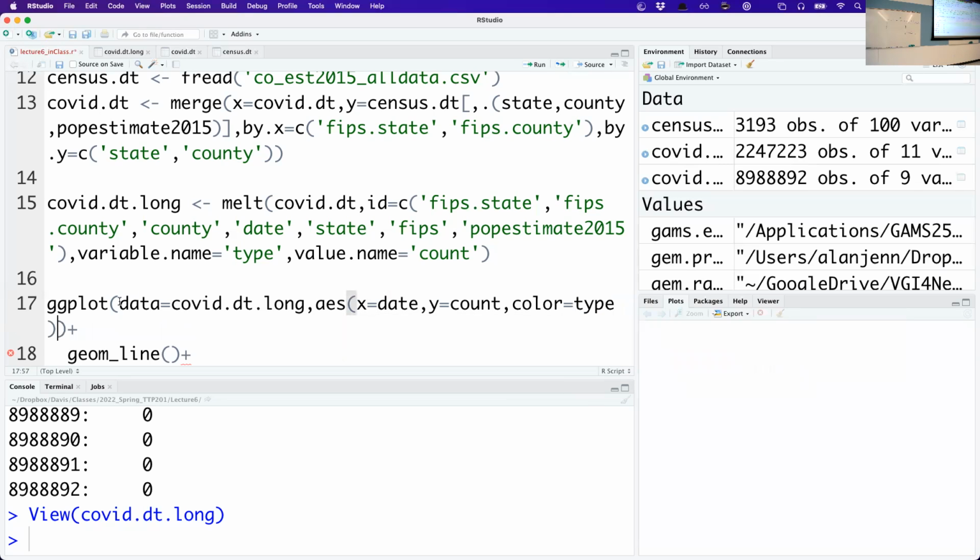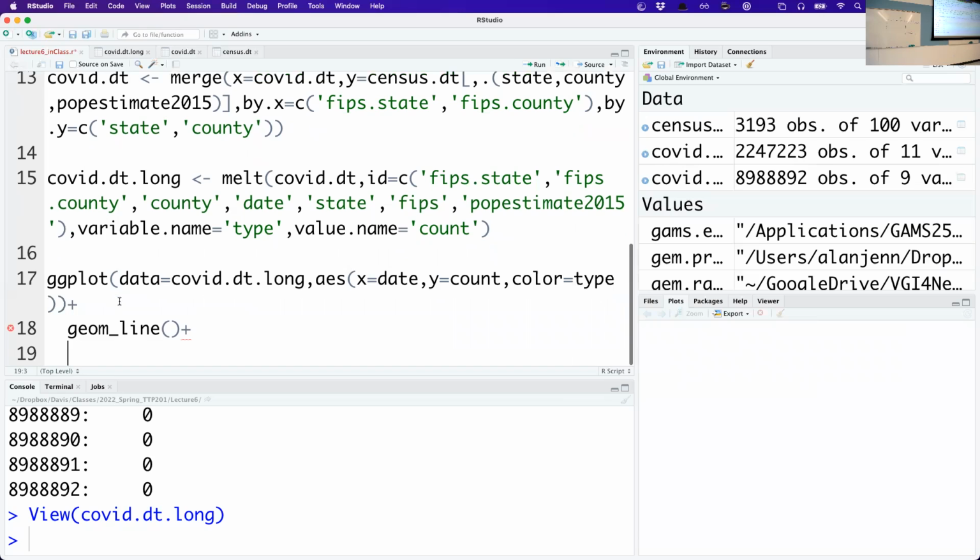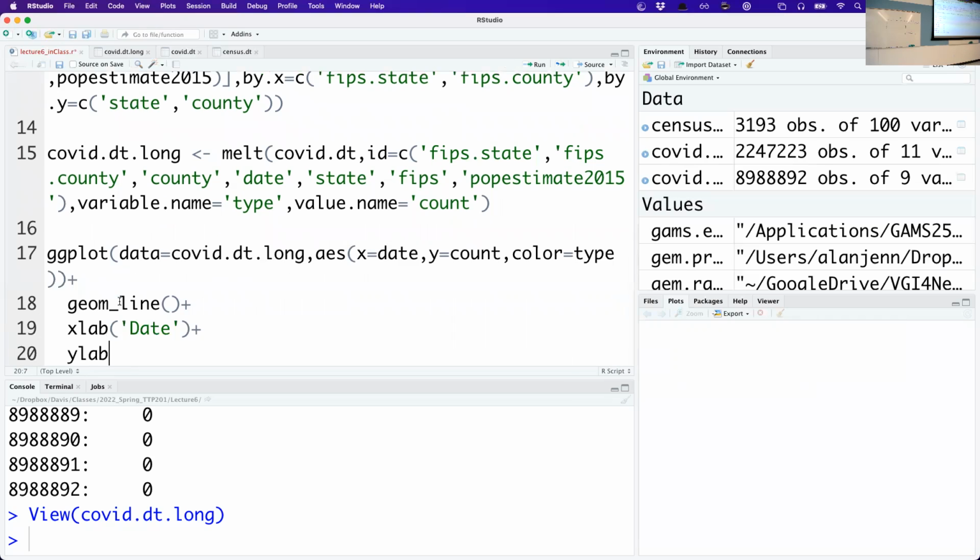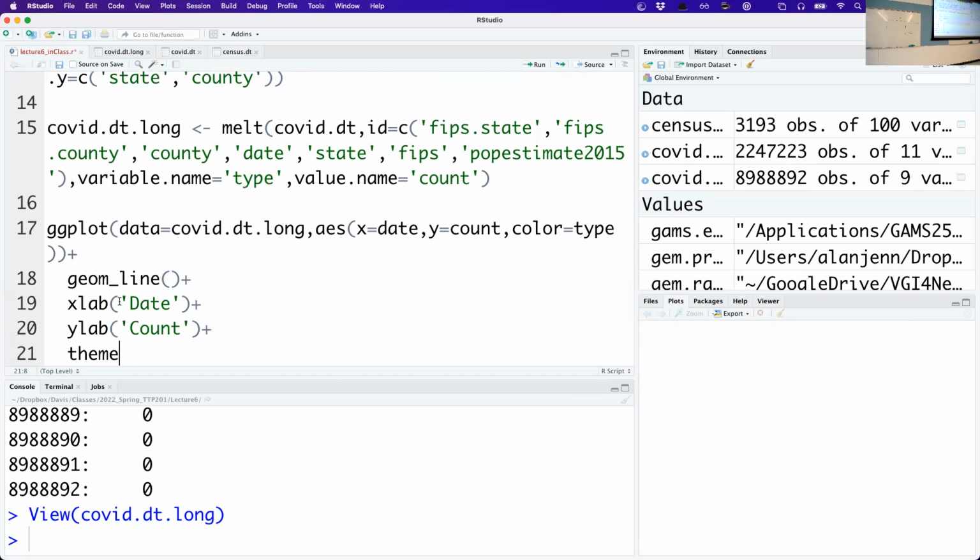And then everything else stays the same. Let's add in some labels. Xlab is date, and Ylab is count. And we'll do our theme here.